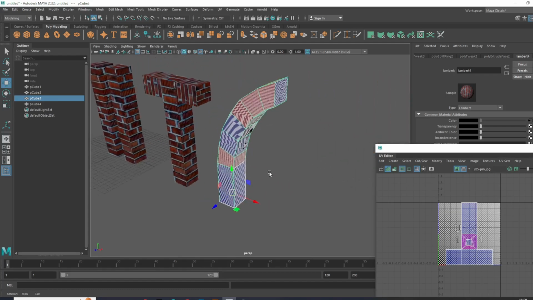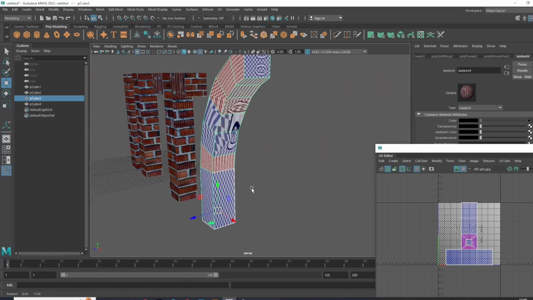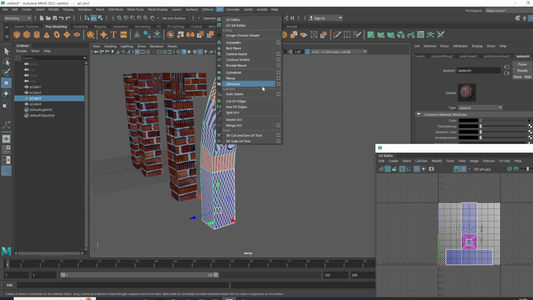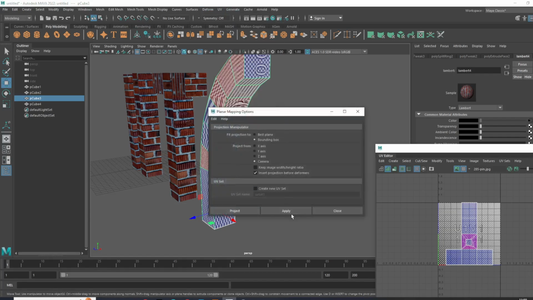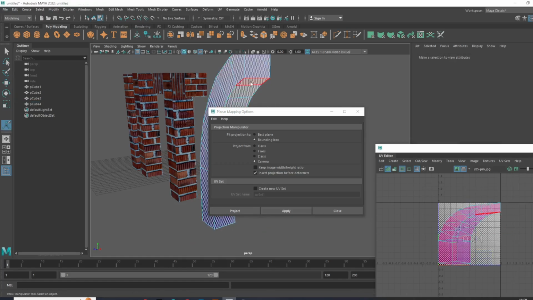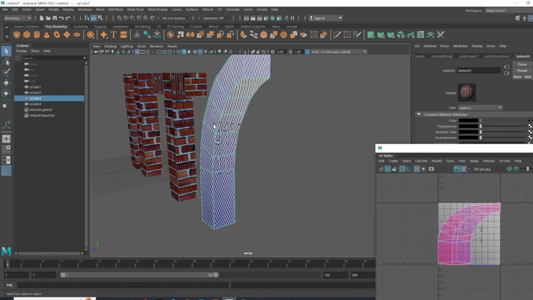So this is not the correct unwrapping. So what should I do here right now? Same method. So planar, and where to cut?